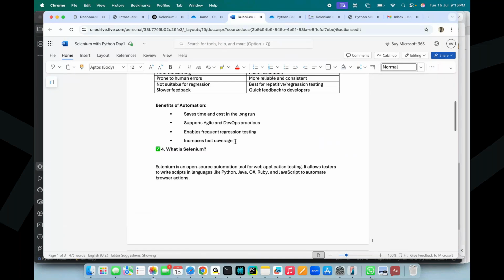How can we say this in the regression case? Suppose we have one project, in which I have to log into the application. After that I have to perform some 5 to 6 steps. After that I have to log out from the application. Every time, if I want to do all these steps using manual testing, it is very difficult to cover all the functionalities.